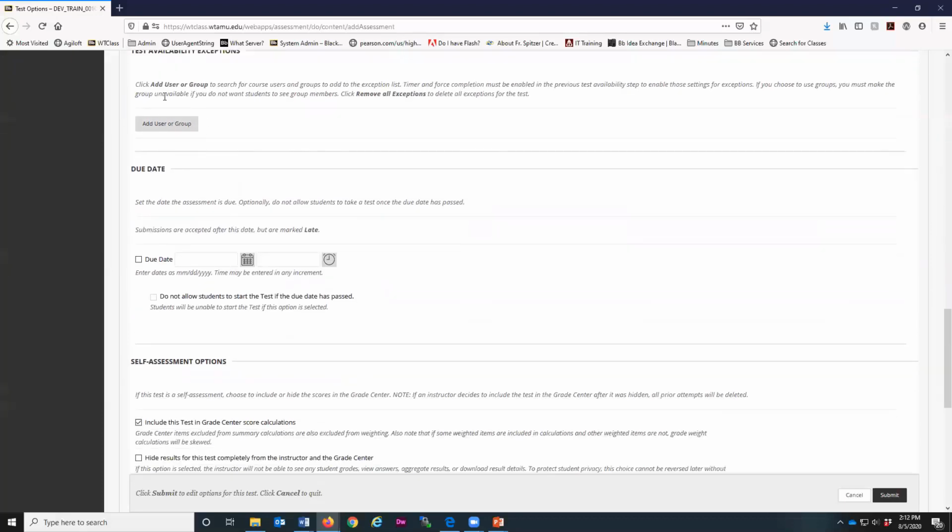Now with that, there is one setting you do have to be aware of, and it's in this next section with the due date. If you set it up to have a due date, it will also add that item to the calendar so that students can see it as being due on the calendar as well. Do be aware the due date does not appear on the calendar if the item itself or the folder that the item is in is closed.